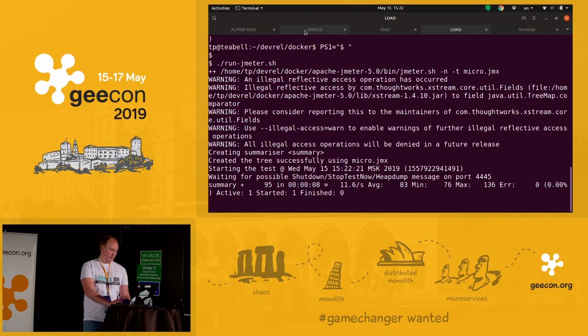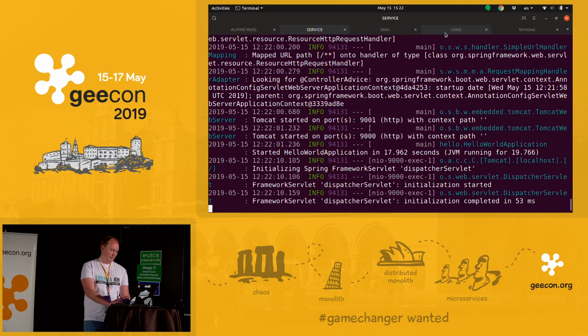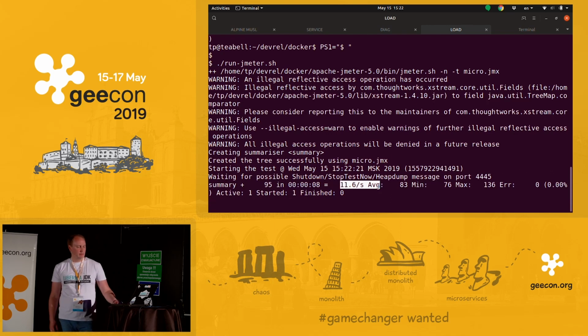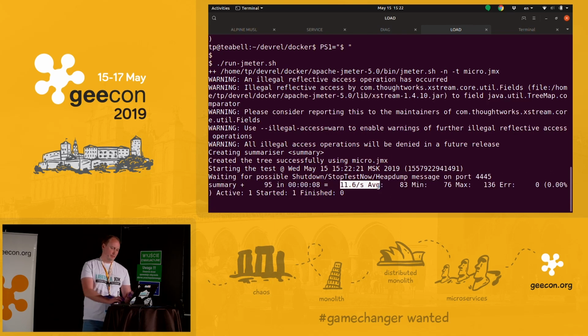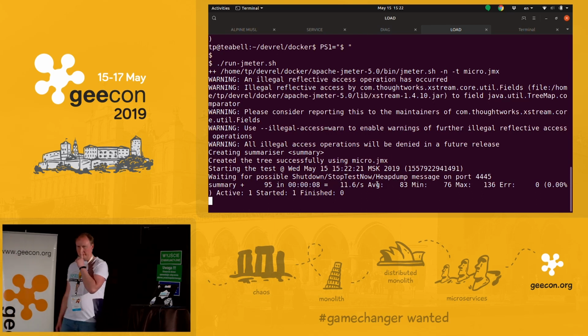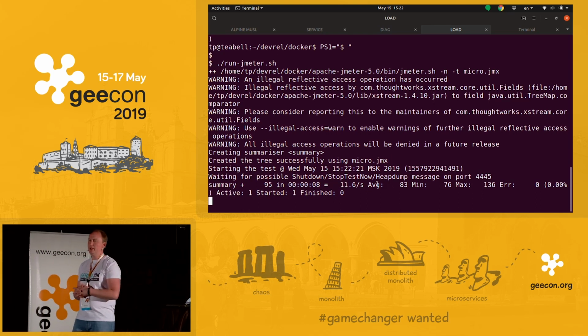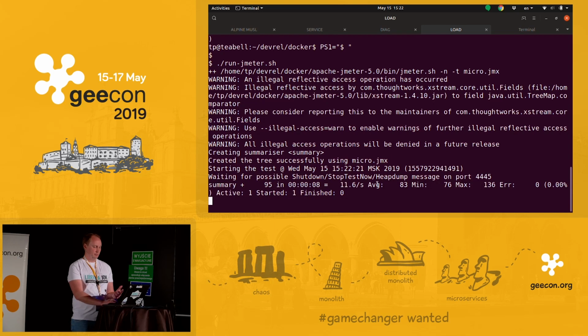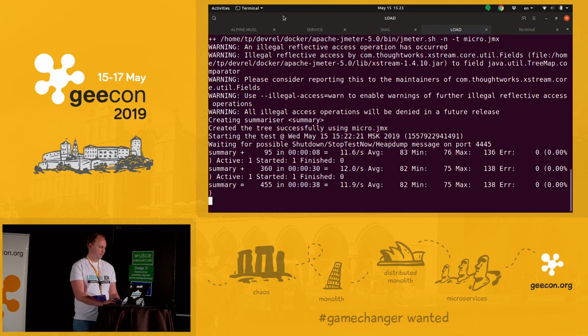So the service works. And you see that it starts from like 10 requests per second, and it goes up to 20. The service is deployed on a remote machine with a public IP in a bare metal public cloud, and I run JMeter on my laptop. That's a simple configuration.